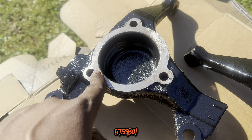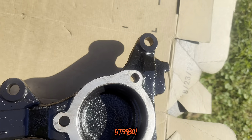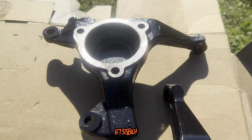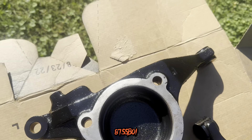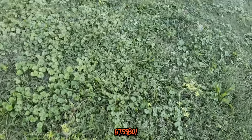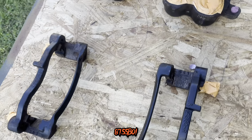We're gonna let these things sit overnight or maybe a few days even before we install them on the car. I got the spindles still sitting out here. I removed my tape because I didn't want to paint around certain areas and didn't want to have to go back and sand it down, so I just went ahead and taped it up. Now the tape is off and they're pretty much dry. Still, if I touch them I'll put fingerprints in there, so they ain't all the way dry. But everything's coming together. We're gonna get back over here on these calipers and brackets.